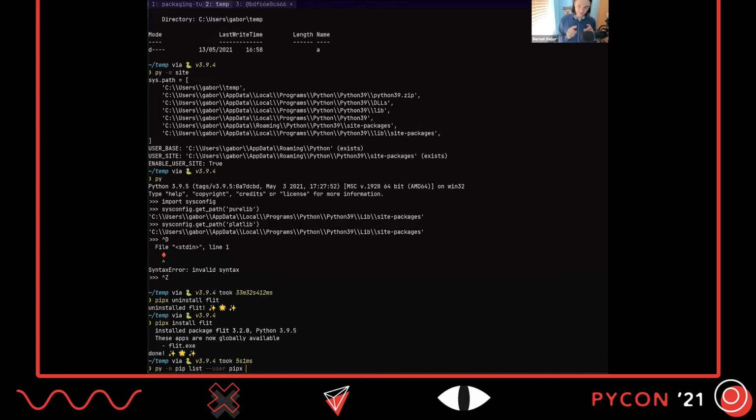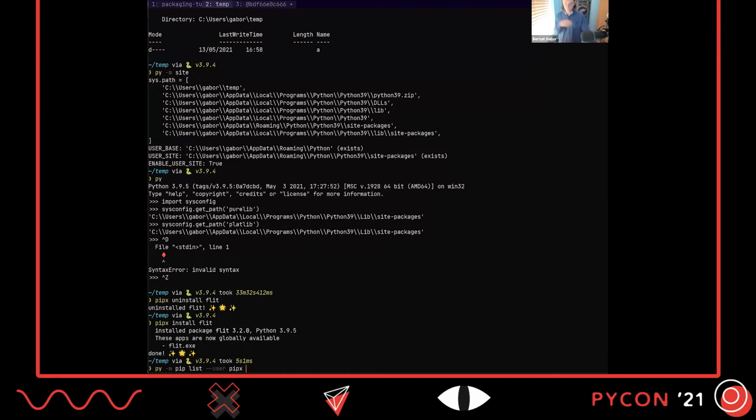Because remember, you have a single user site-packages. It means that if any of the other packages in that environment require different dependencies or different versions, you're going to conflict with them. You're going to either break pipx by upgrading another of the user site-packages, or you're going to break other packages whenever pipx requires a different dependency than one that is already there.